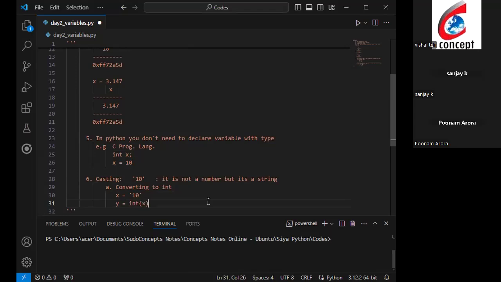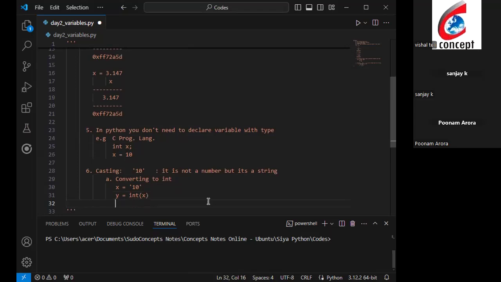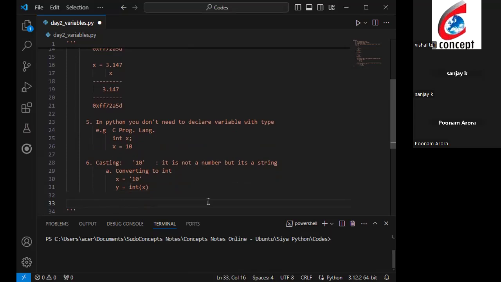This casting is useful when you're taking input from the user. If you know the input part, you do input and say enter number one. So the user will enter the number, and that goes in the number one variable.